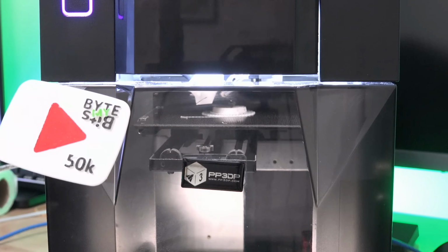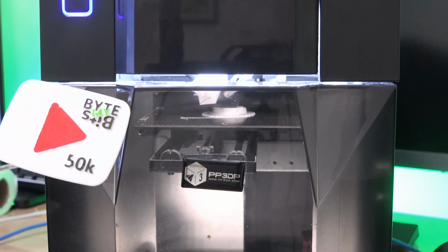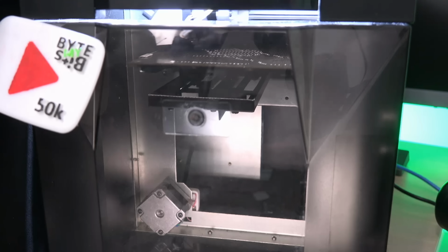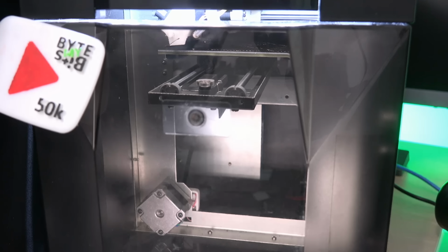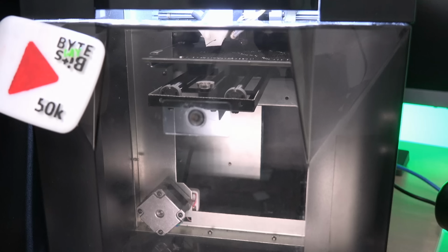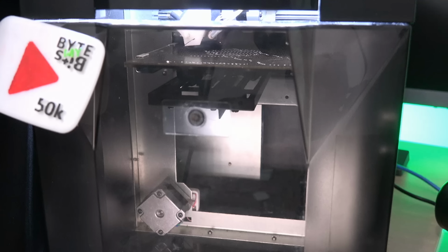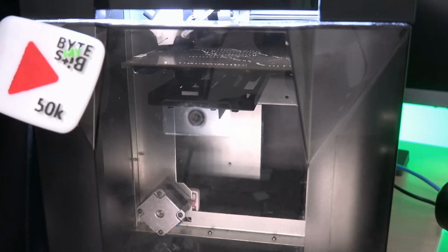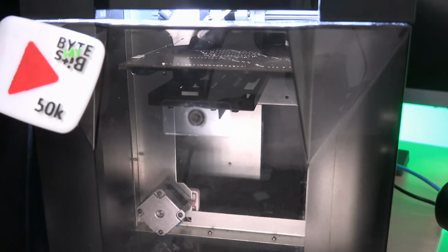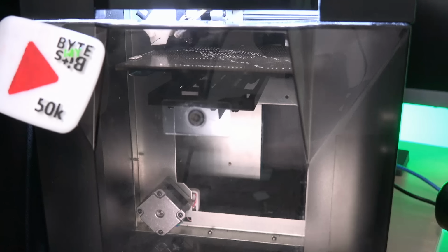Now my first 3D print after I did that went really well, and then I tried to start another 3D print with a different plate because reasons, and I didn't calibrate it again, and of course I had to calibrate it again before it would work. So in my limited testing with my 2 prints, I can successfully tell you that you have to calibrate every single time because it's been a necessity 100% of my prints. I don't know if that's like that for all of them, but for me, that's what it was.